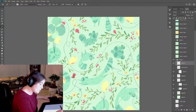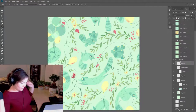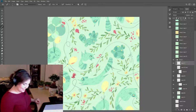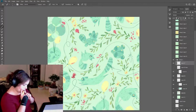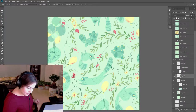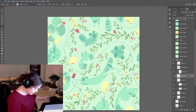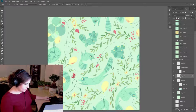Adds a little bit more busyness to the pattern, which I don't mind. Doop, doop, doop, doop, doop. Cool. Oh, I think over here a little bit. We'll pretend like it connects, it won't, but, you know. Found a berry that was green. Coolio.